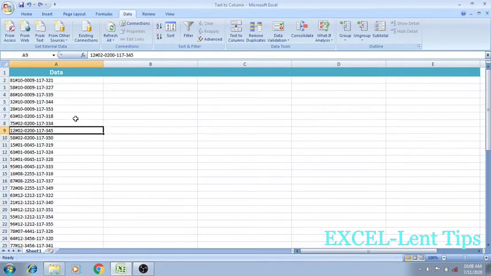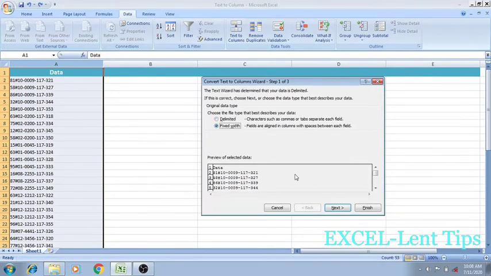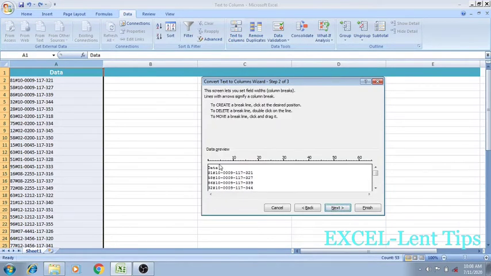Now I wish to split at some definite lines, like in a book where you draw a line in between, so you will have a variance. The same way, how do we do that? Select the column, go to Text to Columns, choose Fixed Width, click Next, and insert a line wherever you wish to. If you click once, a line will be inserted. If you double click, the line will be removed. After inserting the line, click Finish.